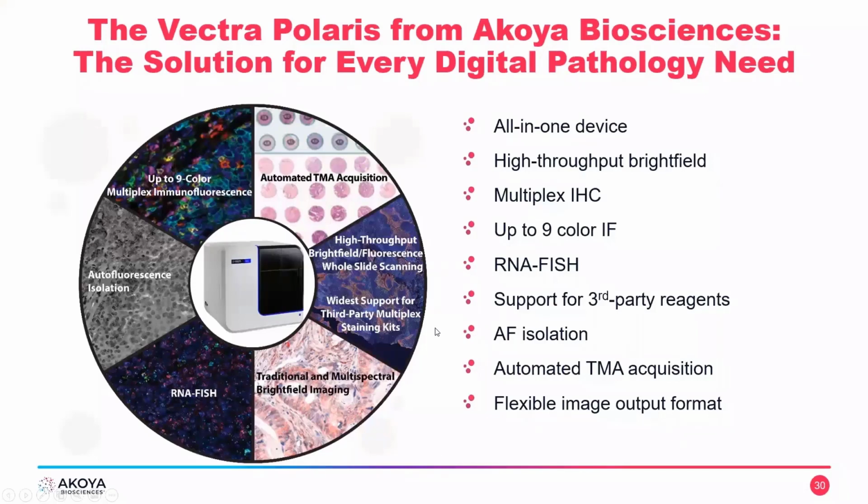And this last slide just highlights the flexibility of the Vectra Polaris. We really see it as a solution for any digital pathology need. It does amazing fluorescence imaging of up to 9 colors with autofluorescence removal. It can do RNA-ISH. It has a fast whole slide multispectral imaging workflow. It performs really well as a bright field slide scanner, where it can actually do bright field unmixing too for multiplex chromogenic assays, or even for DAB or H&E. And it also has a really nice TMA workflow available for bright field and fluorescence, which really streamlines the TMA imaging process.